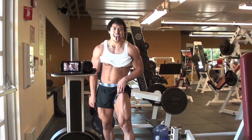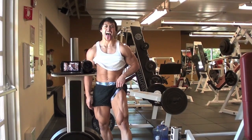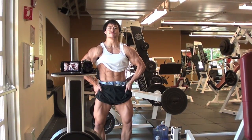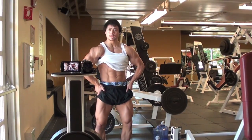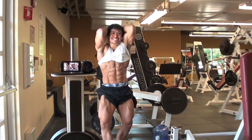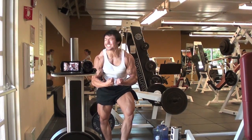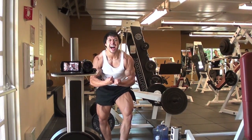I was always up in this mirror — this beautiful area of the gym, just because of the way the light perfectly reflected across the mirror onto your body. This is where I was practicing my posing. You always want to be practicing your posing if you're trying to do the bodybuilding thing. It's definitely a must.